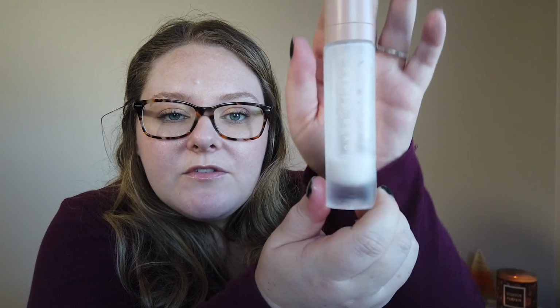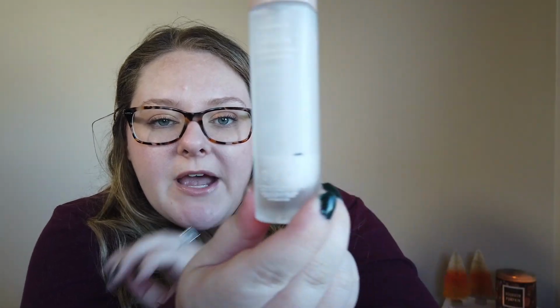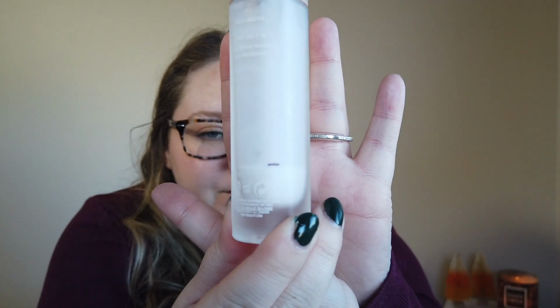So it may be a little difficult to see. It's kind of like this beautiful frosted glass, but I don't have much left at the bottom here. So I did make a mark on the back for us to track and all that. But yeah, again, I can use it day to day, but with the Milani one, I'll try to use this on those work from home days, but then Friday, Saturday when we're out and about, I'll definitely prioritize using this one.